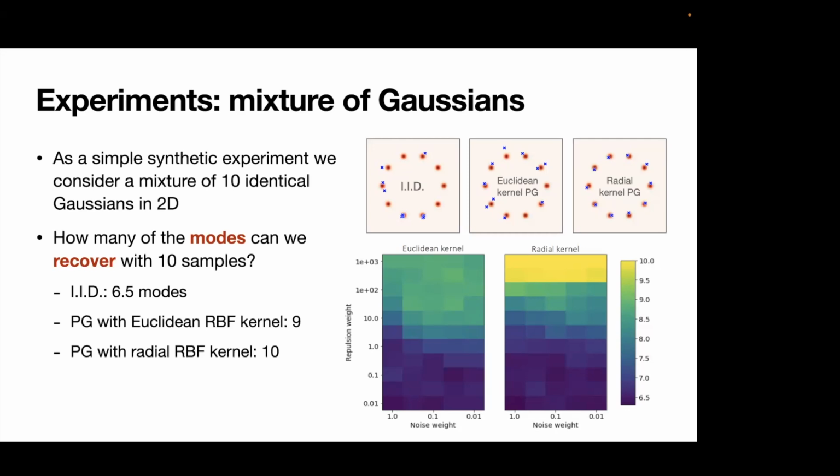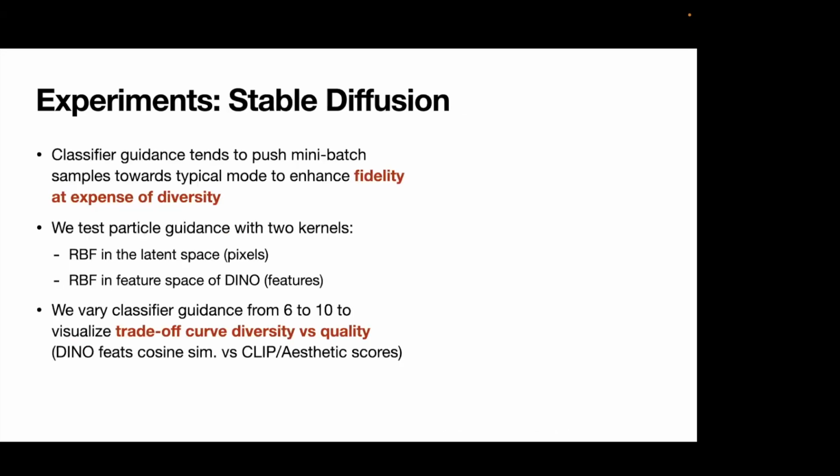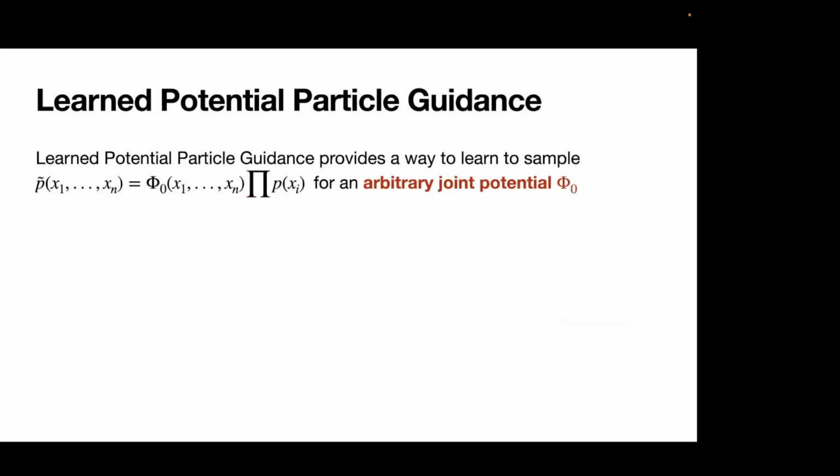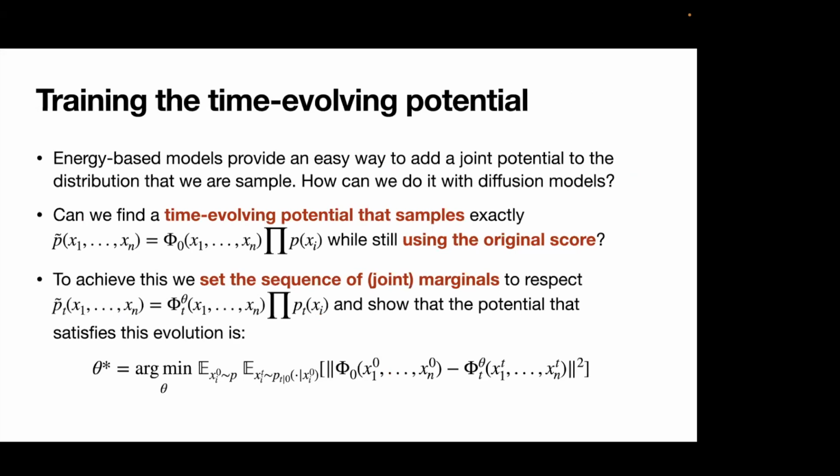Honestly, my question is mostly from a lack of understanding which I may have from reading the paper. Regarding the time-evolving potential, am I right that the objective function that you're learning is learned on each step of the diffusion process, but it is not integrated through time, through several diffusion steps, right? Essentially, what I'm a little confused about is, if I understand correctly, you sample from the prior distribution, from your noise, you calculate your kernel dissimilarity there, and then on each step you compare this with the kernel dissimilarity on the next step, and you just try to minimize this difference.